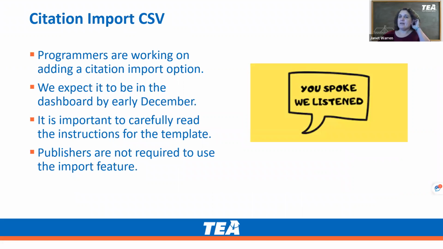Okay. So we've heard feedback from publishers that have used the dashboard previously, and they've asked for an easier way to add citations other than the manual entry. So our programmers are currently working on adding a citation import option. We expect that this new feature will be in the dashboard by early December.